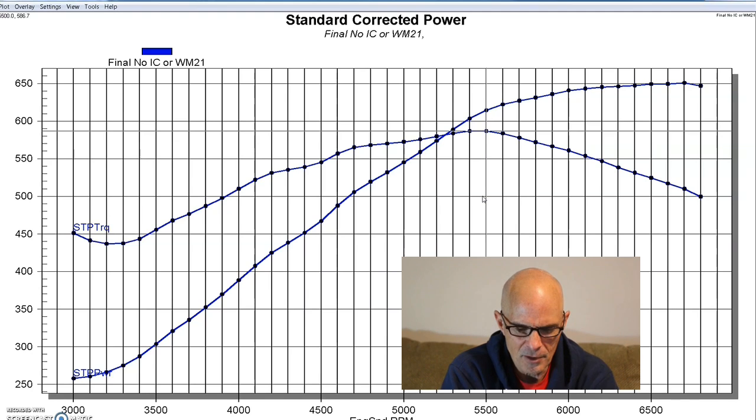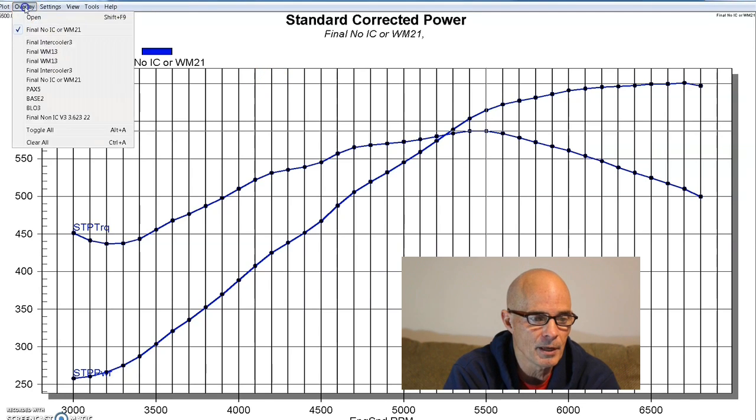We installed the water meth kit, and we did a lot of testing with it because we wanted to find out what the optimum combination is of nozzle size, because we had a number of nozzle sizes to try. We tried a single nozzle, we tried dual nozzles, we tried different sizes. We tried different scaling of the pressure, when the activation was, when it ramped up to 100. Basically, we did some tuning with the water meth to find the best combination. And here's what happened after we installed the water meth kit.